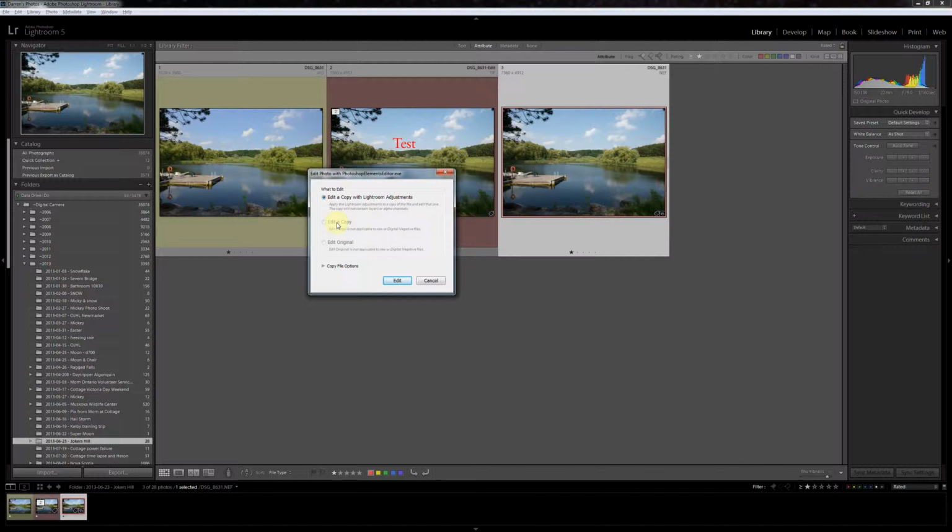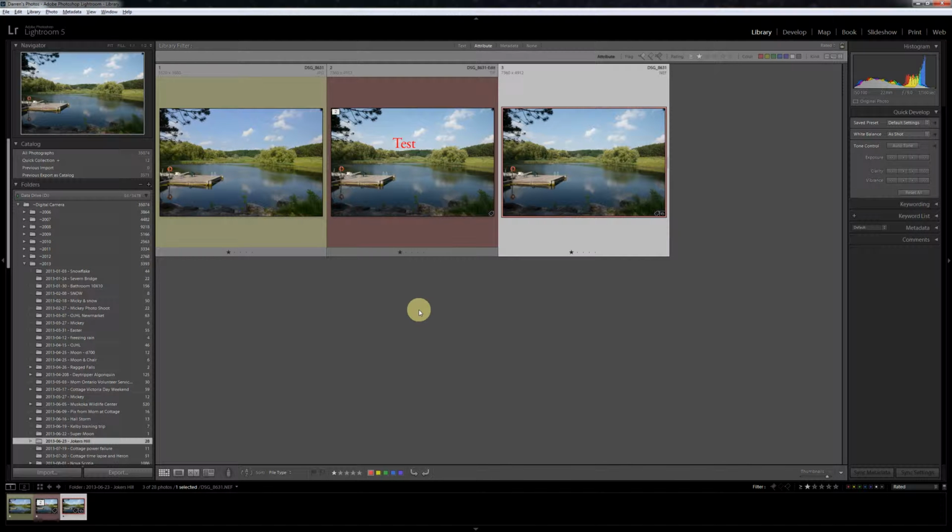And when you do it in Elements, it's going to create a copy of it first, and then it's going to update the copy you save afterwards. That's just the way that Elements and most other software will work. I'll say cancel. We don't need to go through these steps again.